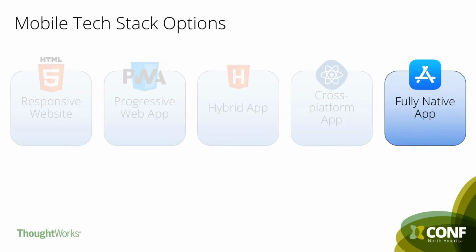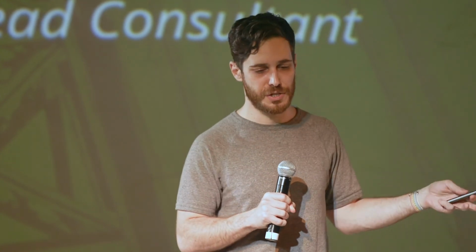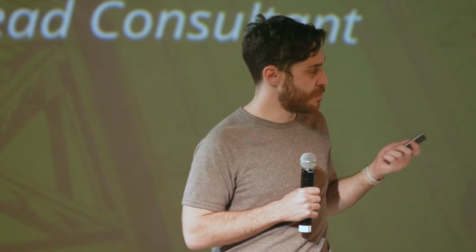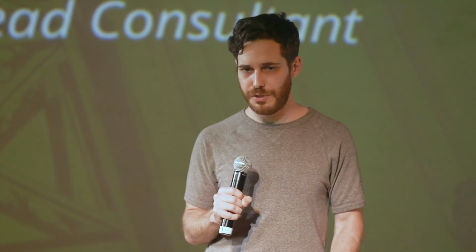And then finally, all the way on the right, we have our fully native app. So this just means you're basically using the mobile operating system's preferred tool chain. So if you're making something for iOS, you're using Xcode and Swift. If you're making something for Android, you're using something like Java or Kotlin and Android Studio. This approach is going to give you the foundation for the highest possible quality application. Graphical and app performance are going to be highly tuned, really fast, really responsive. When new stuff comes out like Touch ID, Face ID, this is where you're going to get to interact with it first. Stuff like that doesn't typically make it to the web until later.